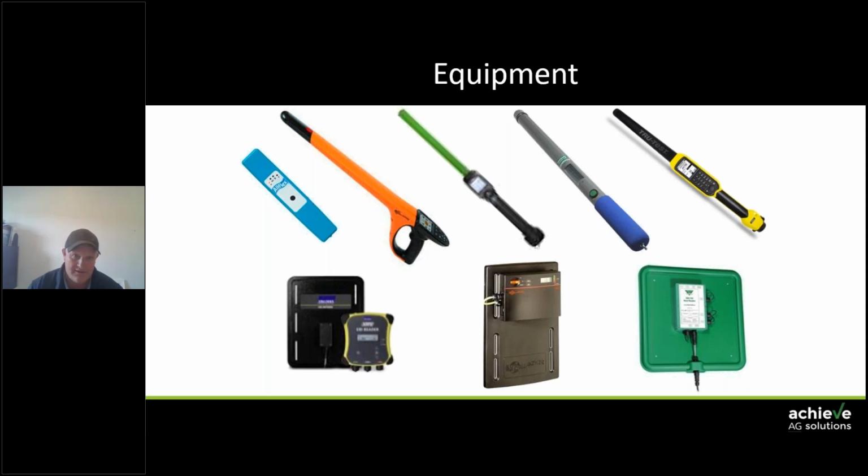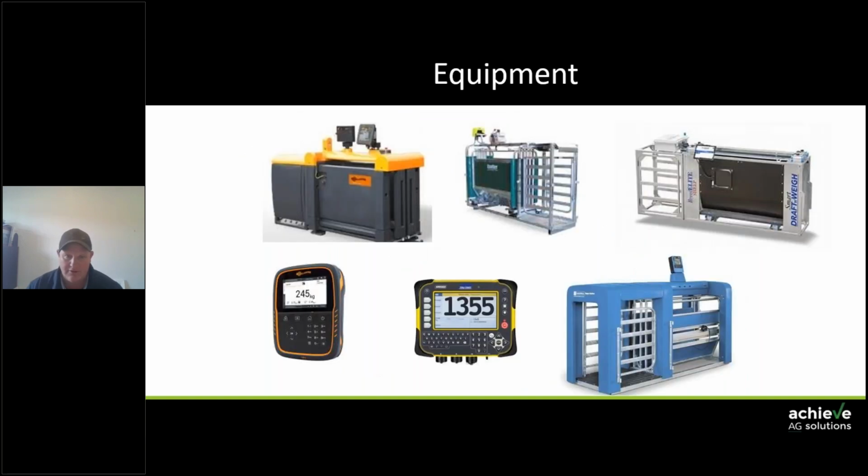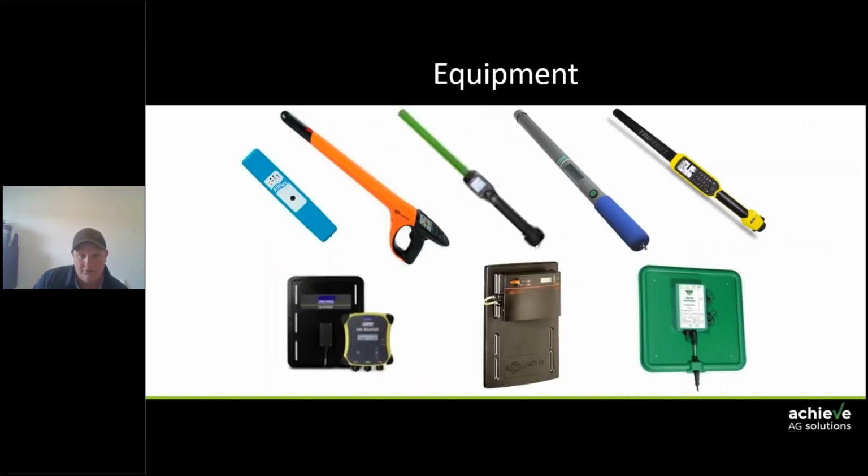All really good readers. As I say, they've come so far from when I first started in this space, where we were having to change batteries every hour or so. These days you get 14, 15, 16 hours out of them. For instance, I've got a True Test, the yellow one on the right hand side. It doesn't get a lot of use. A lot of it's just for demonstrations and things, but it does give me the opportunity to use it. And the battery basically rarely goes flat, and I don't charge it very often at all.